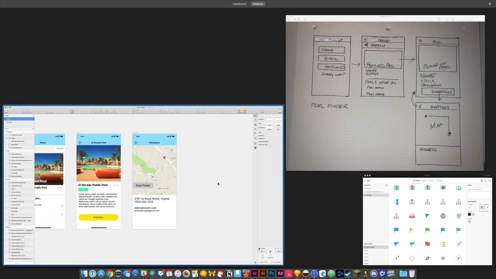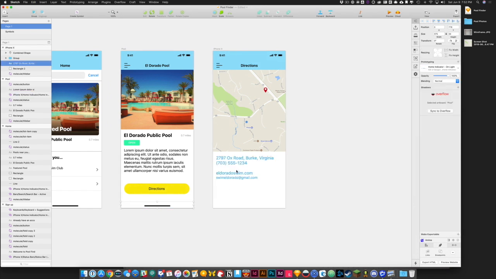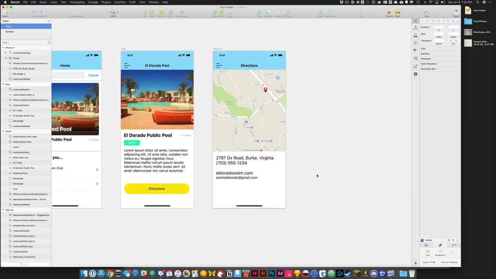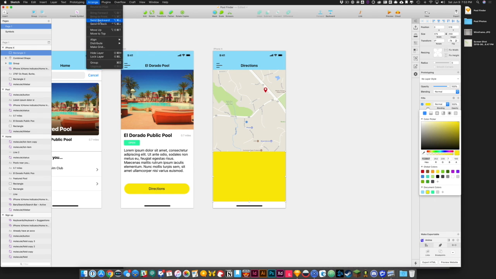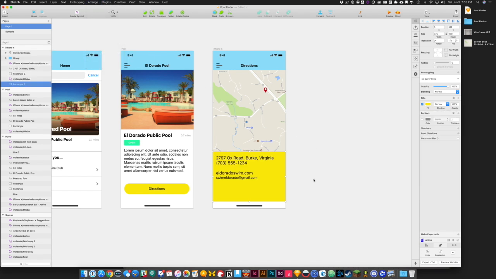And one of the things I need to do here, I need to put this in here so I have that. I'm going to make a background here because this looks kind of boring. And let's arrange, send it back. Don't like the yellow. I'm not a fan. Definitely not a fan. Nope, not a fan. There we go.